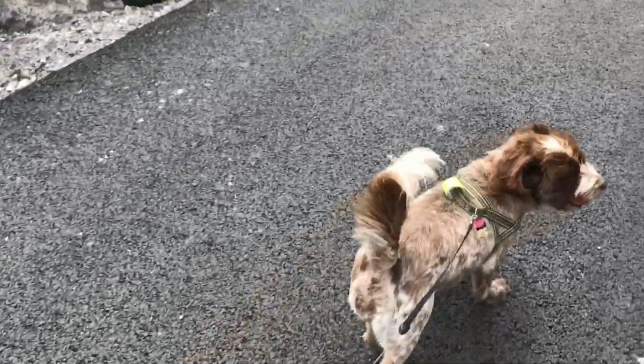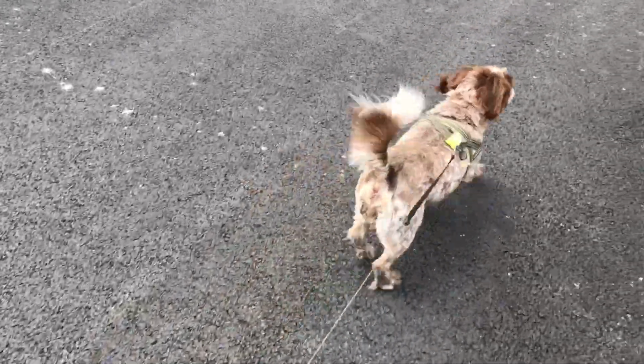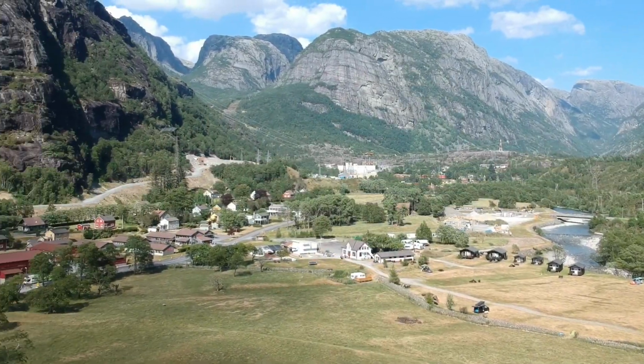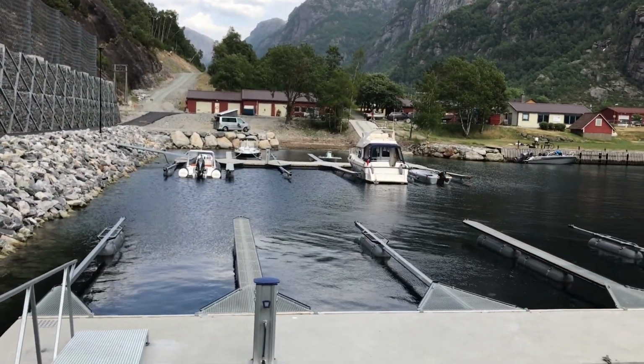She's a happy dog today because the sun is behind some clouds now, so it's not too hot for her. Now this place here, Lysebotn, is a very small place actually. If you're going to go here, there are different means to come here. There is a ferry that goes a couple of times a day, and you have this harbor here which is brand new. When I came in here, there was a guy out there still welding on it. And it's not privately owned, it's a municipality that owns it.